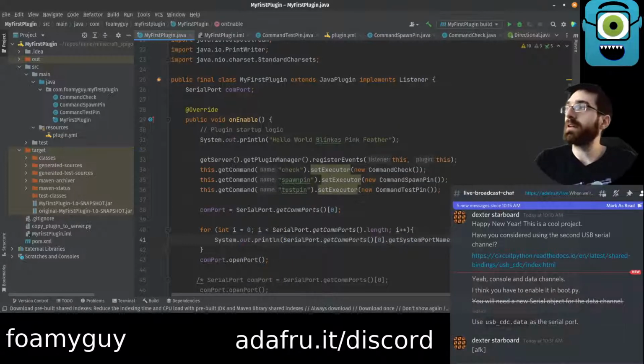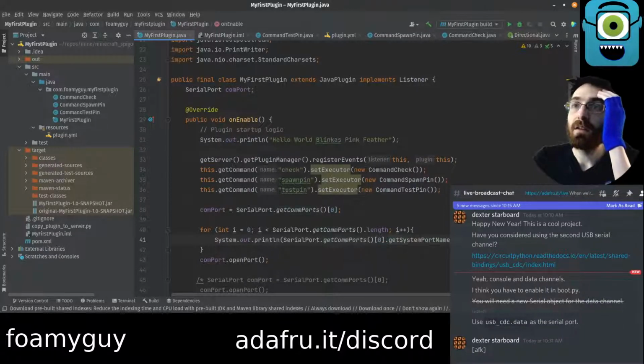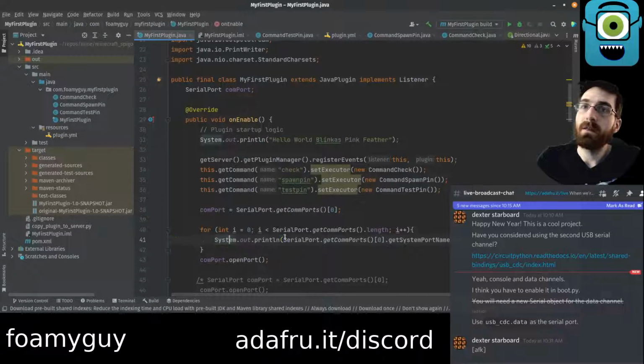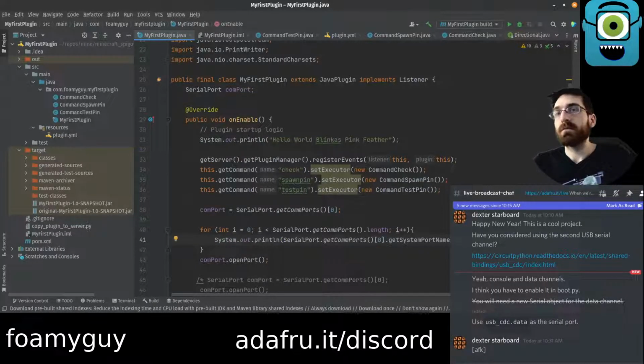I think this was the right name. System port name. I think this is how we get like dev tty. So this will print all of them.